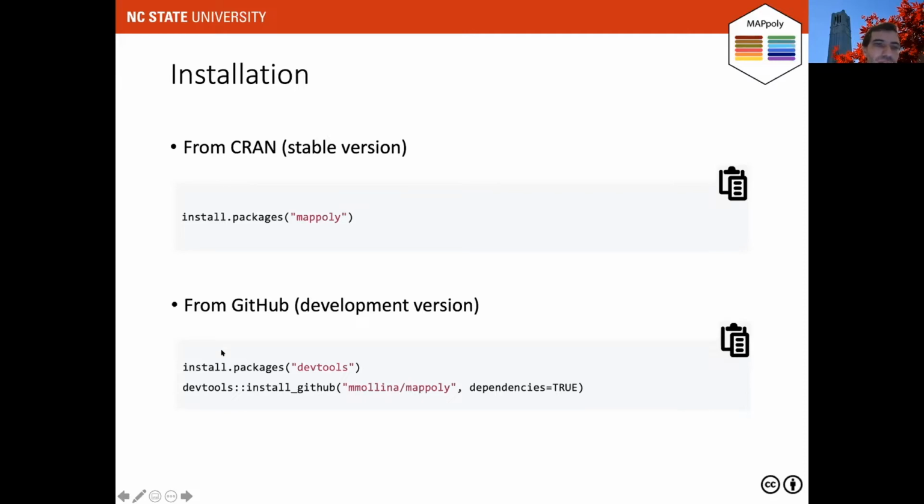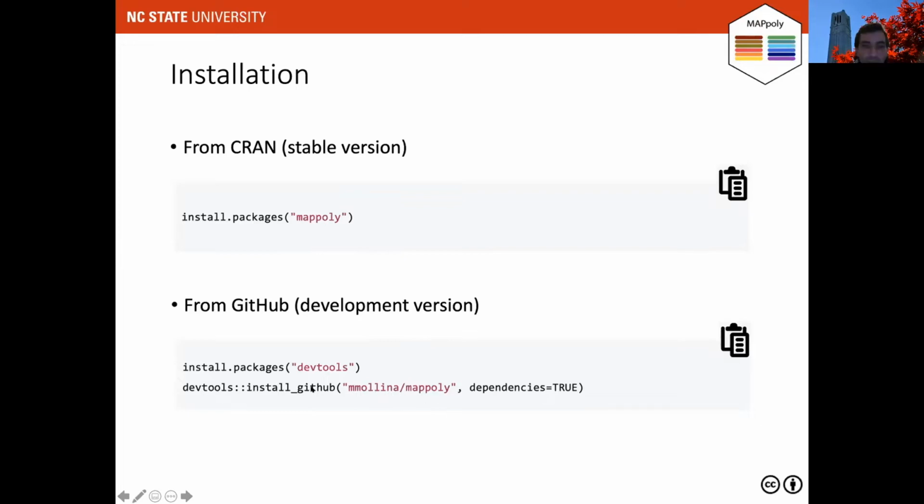First, we have two versions of MAPpoly. One is the stable version, which is available on CRAN. You can just install MAPpoly using install.packages within R. We also have a development version, which every week gets an update and a new feature.